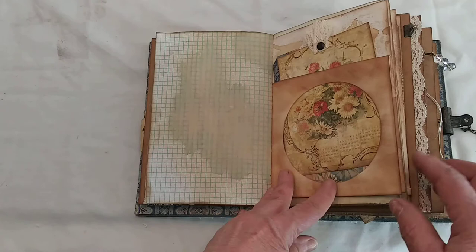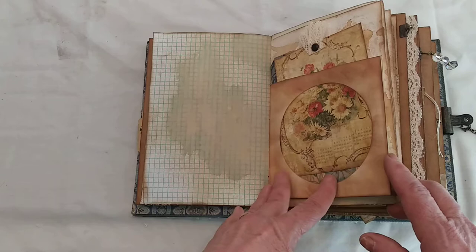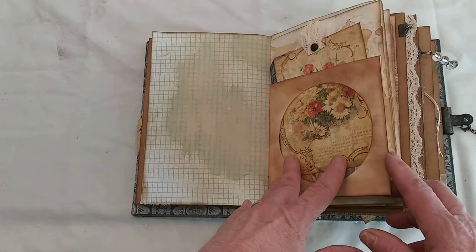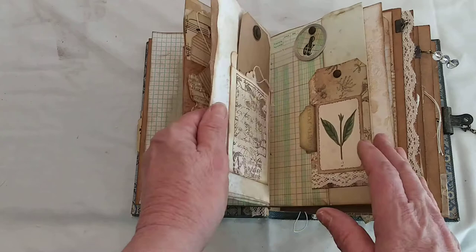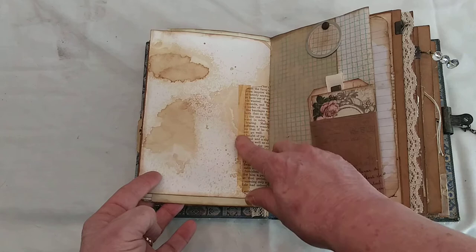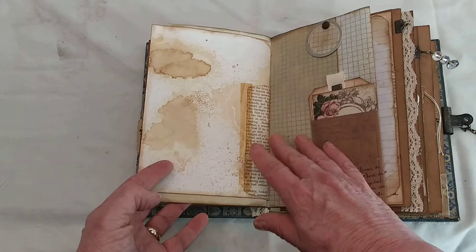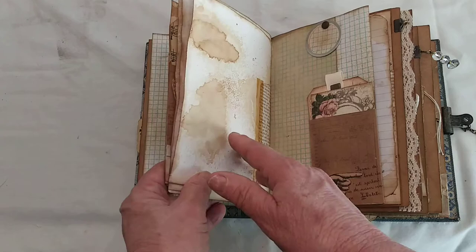This is just a CD case envelope. I got this idea from Bohemian Crafting — she does a lot with window envelopes. I wanted to talk about the back of the envelope and how I attached the back flap. I added some book paper and then what I call vintage cello tape. I love this stuff — it's so easy to make and it just adds cohesiveness to the journal. It looks like it's always been there and makes everything come together.